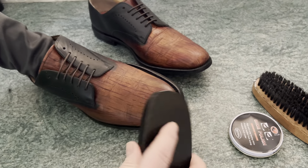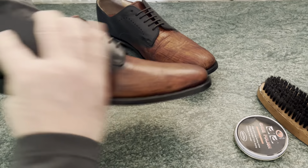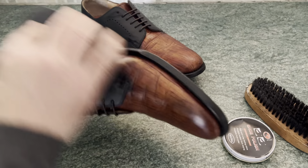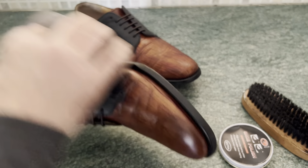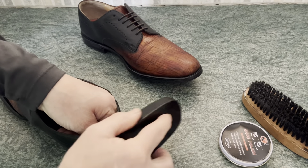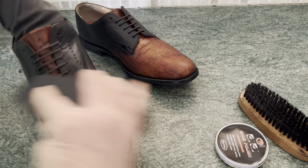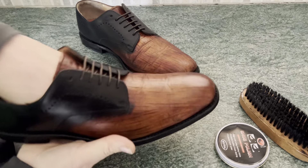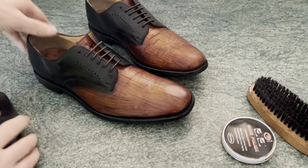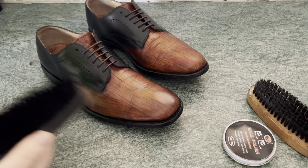Just simply buff off. And as you can see, it's giving it a really nice shine. You can clearly see there — I'll leave the other one with the shoe polish on it a little bit longer than you normally would. You can leave it on for as long as you want, five or ten minutes if needed. This particular one smells quite petrochemical, so if anything is going to do any damage, it would be this sort of shoe polish. But as you can clearly see, it's absolutely fantastic — no damage whatsoever. Really nice luster, bringing back that luster. Just give it a good buff and that's it.